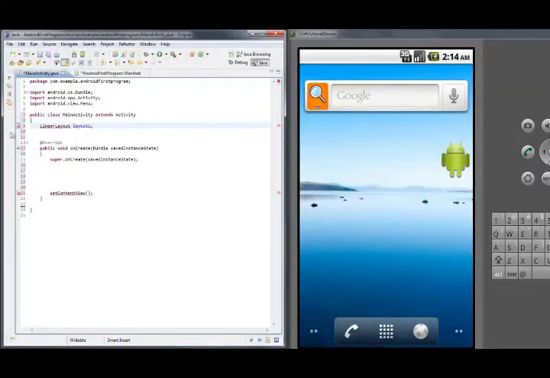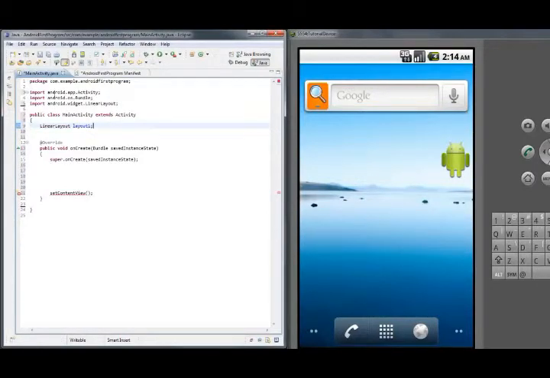Anyway, notice that we have a red squiggly line. That's because it cannot find a LinearLayout class, because we haven't told it to bring that in from the Android 2.2 files. So what we're going to do, now you have to listen to me, because I can't show you on this video. You have to hold down the Control key, then keep it held down, press the Shift key. Keep both the Control and the Shift key held down. Then press the O key.